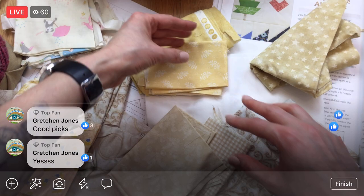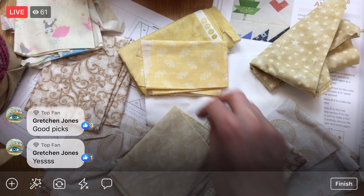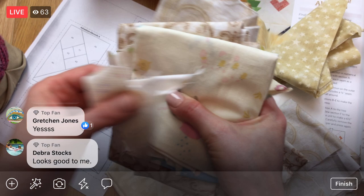So I'm going to put the rest of these away. Flowers and stuff would be cute, but I like that it's more subdued and our focus is on this orangey color. So, all right, let's be done. I'm going to plop all these. We are getting low on fabric here, but that's what happens when you're a ways through a quilt, I suppose.